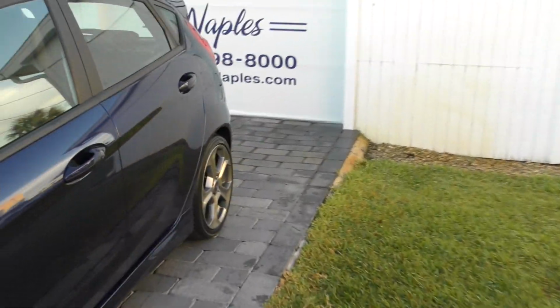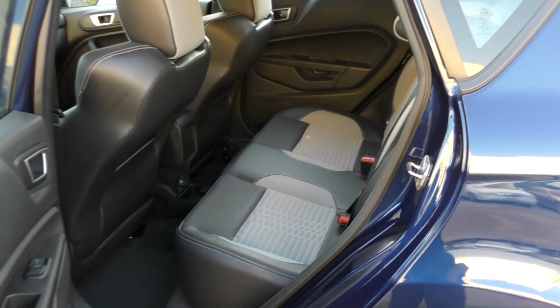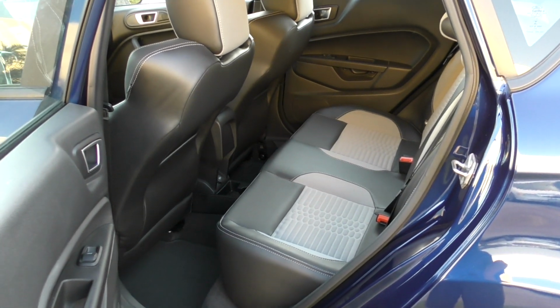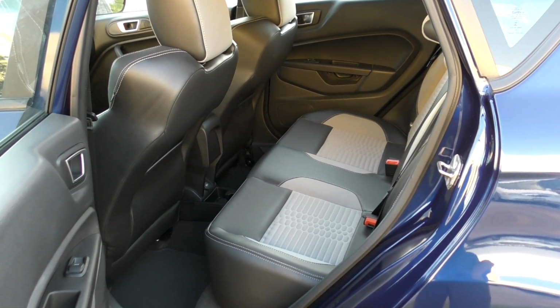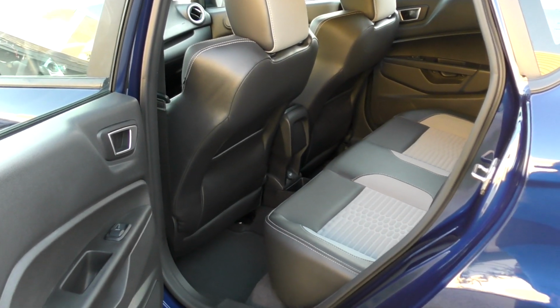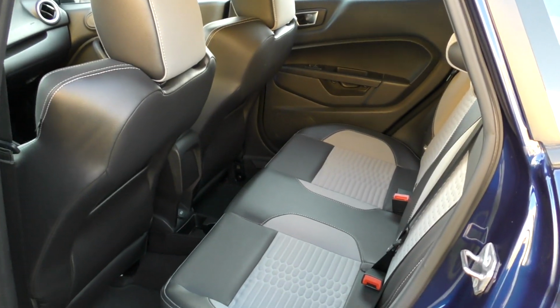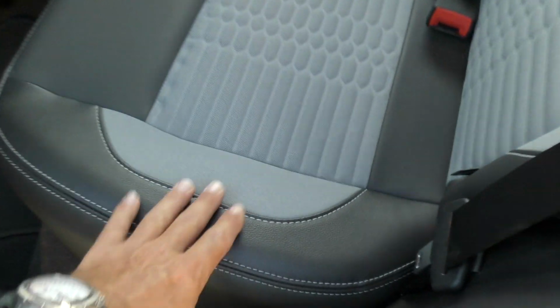All right, let's have a look at the back seats. Now, up front, you get those Recaros, which are going to hold you nicely into place. In the back, no such luck. So if you put 2 or, God forbid, 3 passengers back here and decide to do some twisties on a mountain road, these poor bastards are going to be smacking their heads into the side glass and front headrests and back headrests. Looks nice with the contrasting stitching.